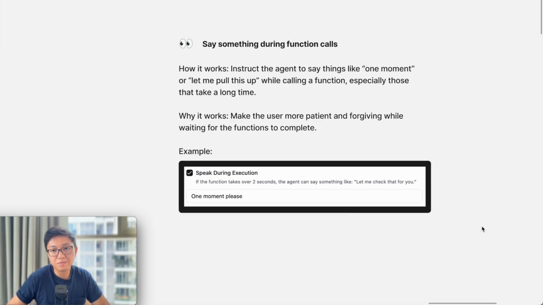This is a quick one, but it actually can make a huge difference in keeping the user on the line and engaged, right? So besides the prompt, function calls are also a very big part of any AI voice agent, and sometimes functions can take a while to complete because oftentimes we are calling an external API, an external service, and there's no way for us to guarantee that it's going to be completed quickly, especially for more complicated requests, right?